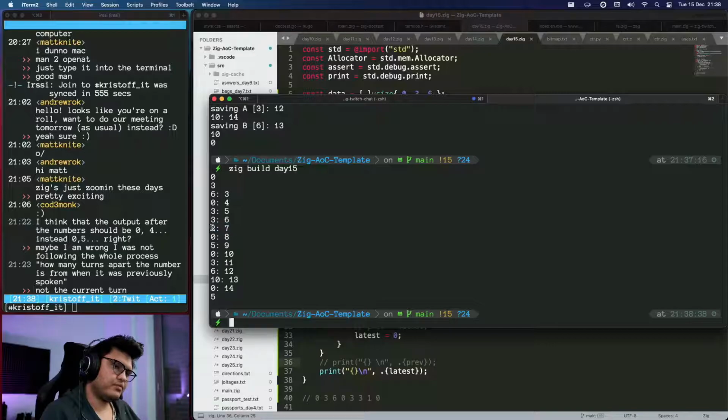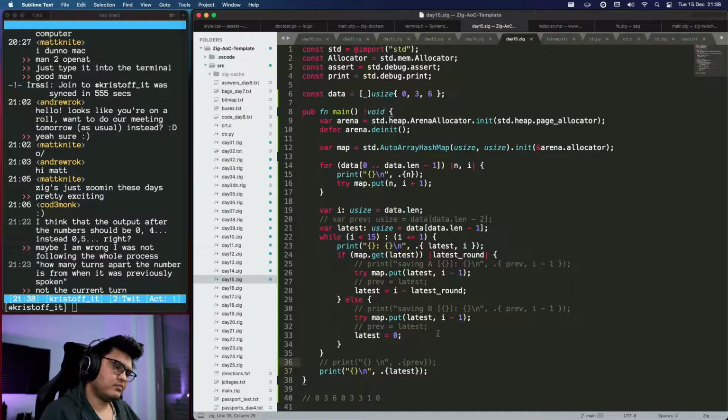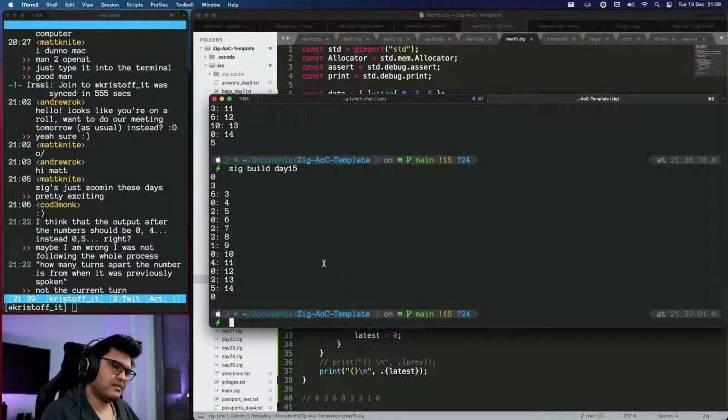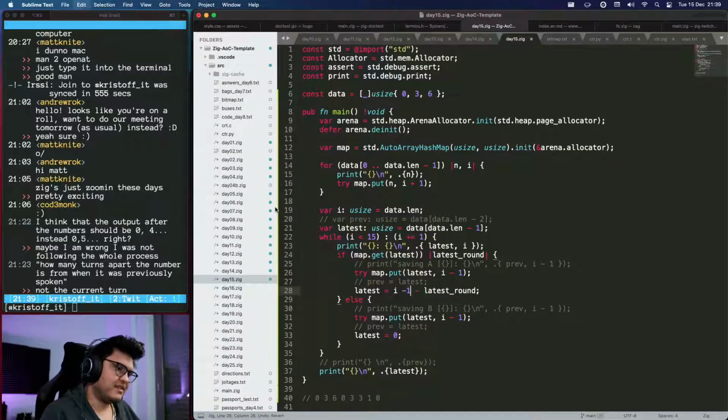Why is this a 2? Because now the -1 makes sense. Or not.